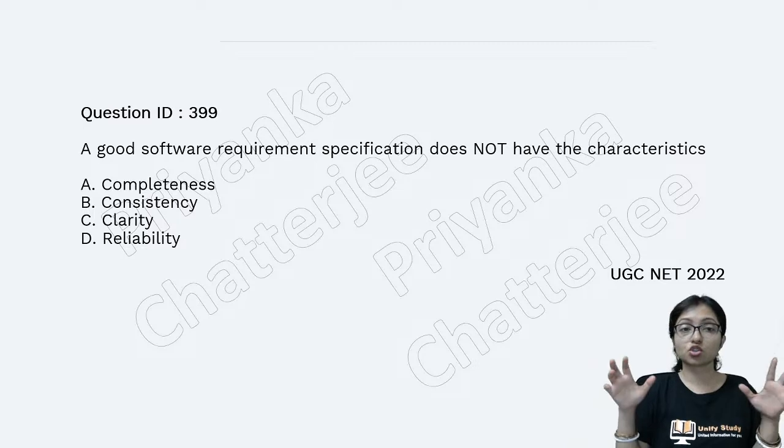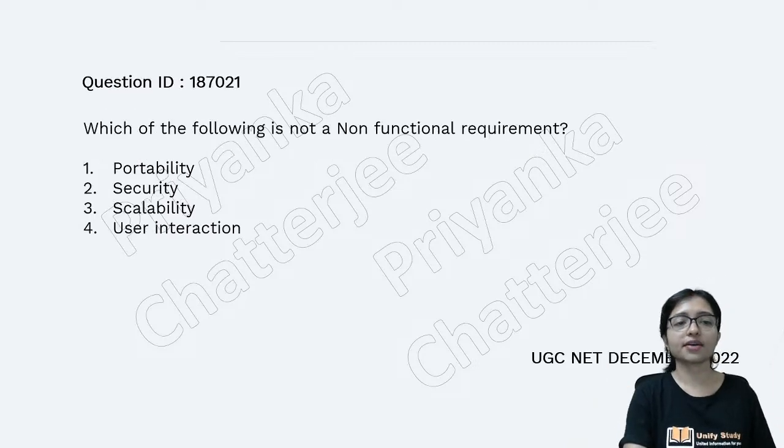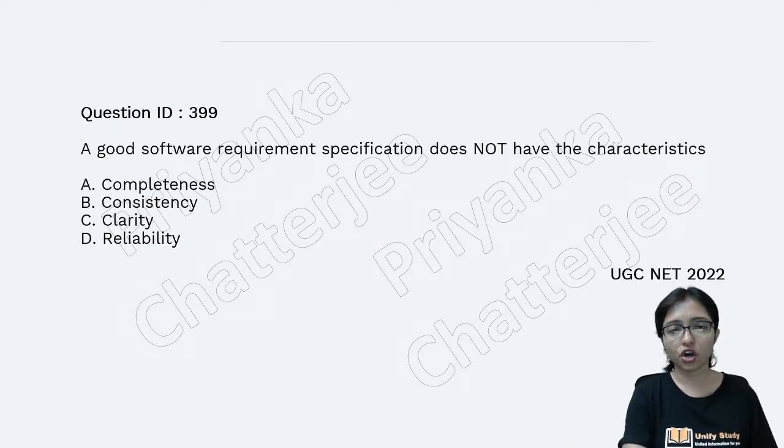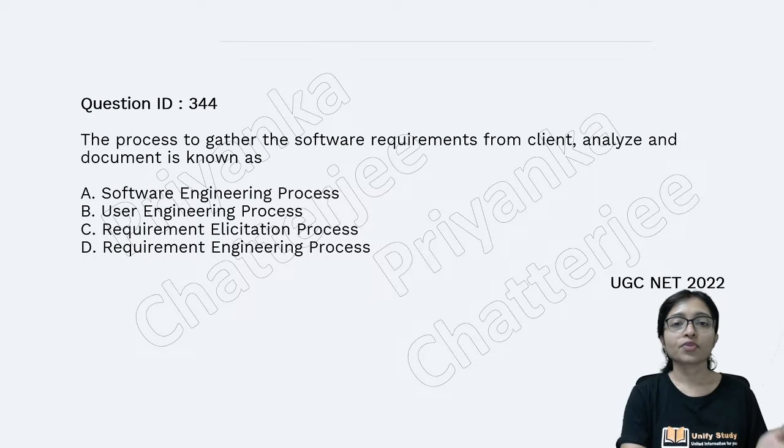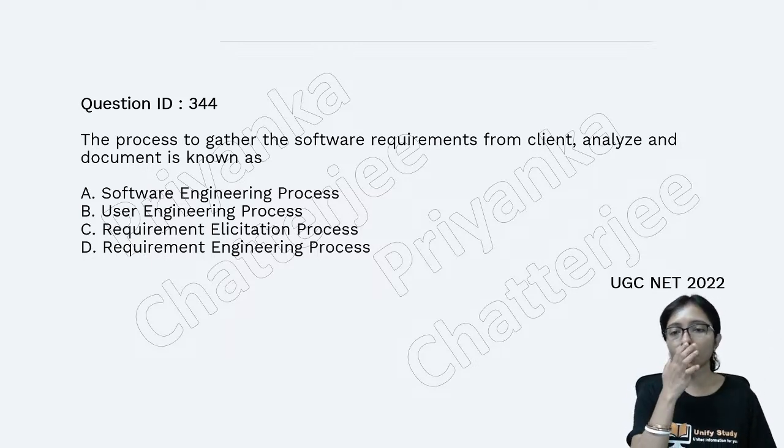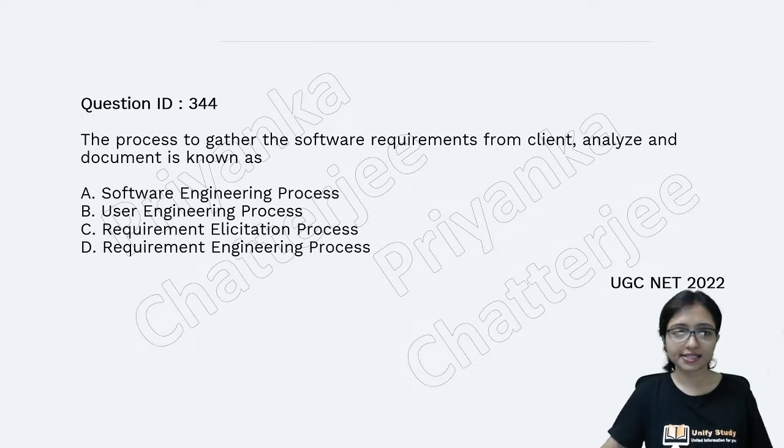These questions, this topic. Here you can see the first question: which one is the non-functional, good SRS, which one is not a characteristic of a good SRS? The next question: the process of gathering the software requirements from the client, then analyzing and documenting them, is known as what?